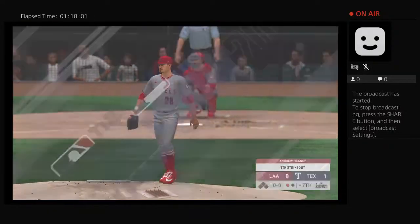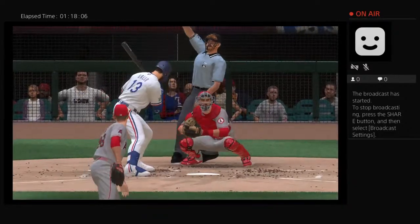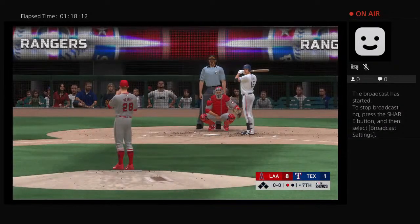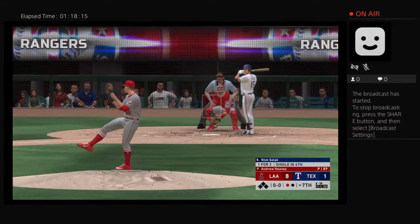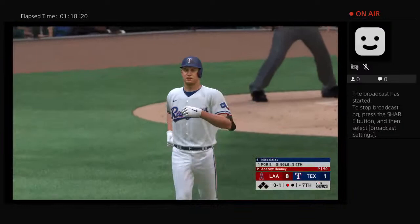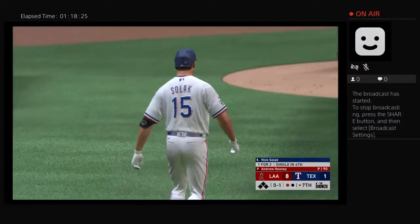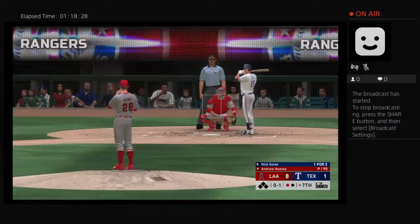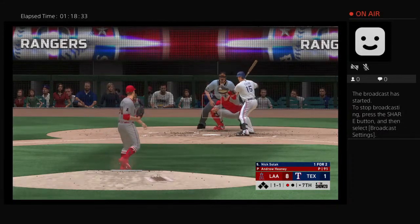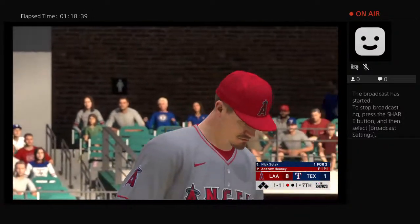Into the box now, Nick Solak. And he popped him up. And nope, this one falls, so he'll get another shot. He's 1 for 2 in this one. Here's one that misses high. It's 1-1. Very impressive outing so far. His command has been spot on. Even when he misses his spot, it isn't out over the heart of the plate. He's throwing quality pitches. The 1-1. That's a ball. Count is 2-1. 1 out, nobody on.